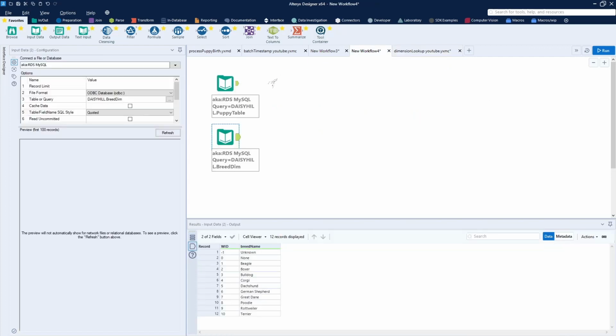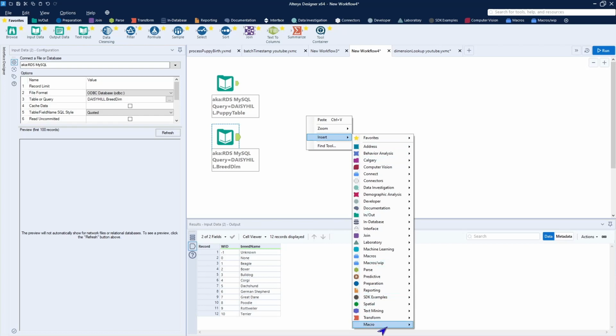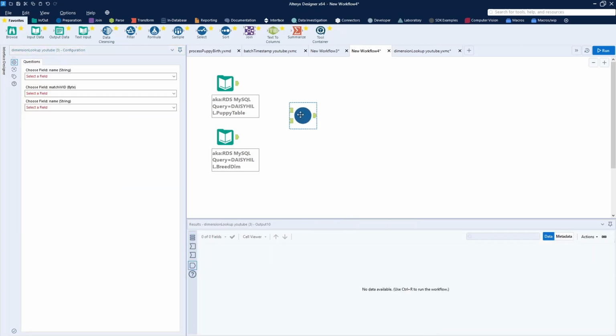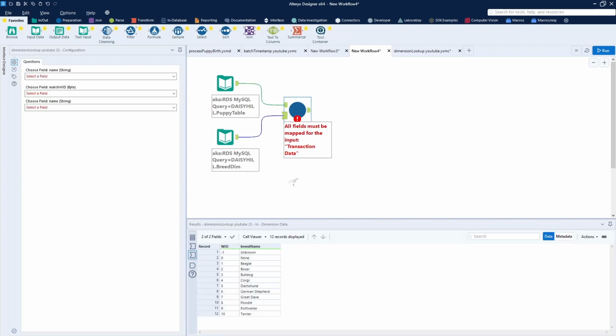Let's take a look at this. We want to bring these two pieces of data together in that lookup. So simply now we want to insert our macro dimension lookup. You notice that this widget now has 2 inputs, 1 and 2, so we drag those in.